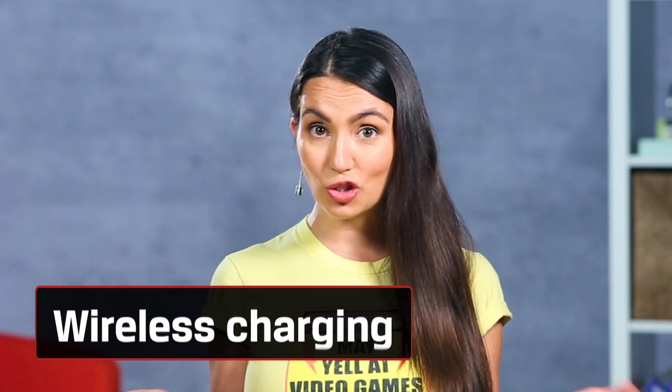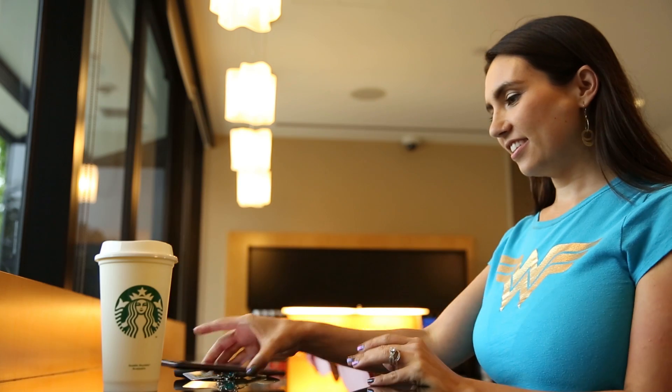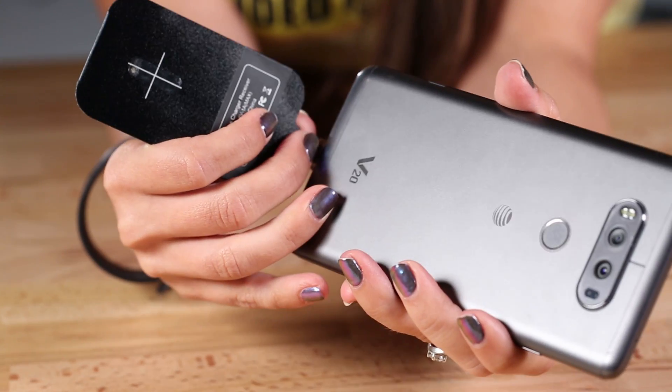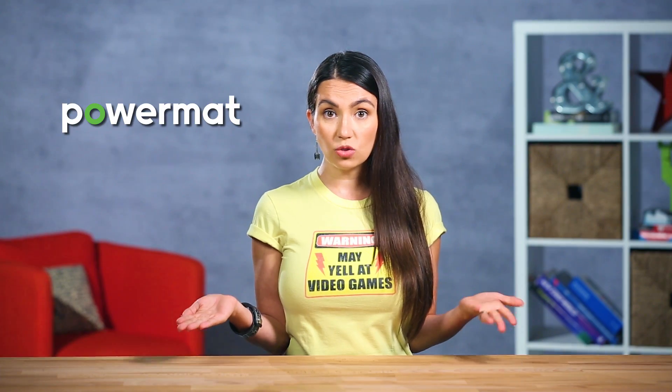Many of the new higher-end Android phones offer some sort of wireless charging tech, which is a great backup if that USB-C goes funky. There's always a chance that your phone doesn't have wireless charging, or that your phone has a different wireless charging standard than Starbucks does. Or you can just get a new wireless charging receiver on Amazon for under 20 bucks — they have numerous options that support all the major wireless charging standards, so just pick the one you need and make sure it has decent ratings.